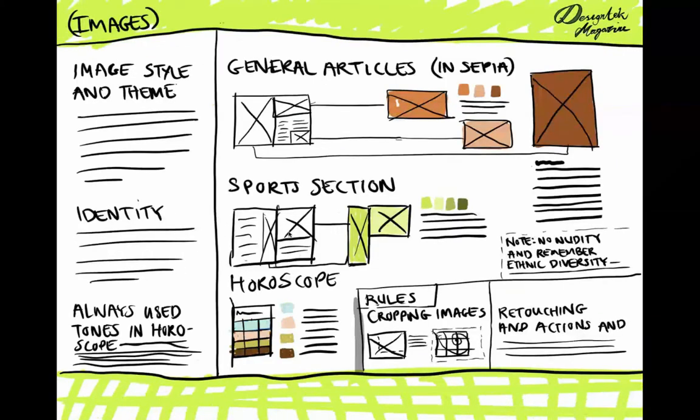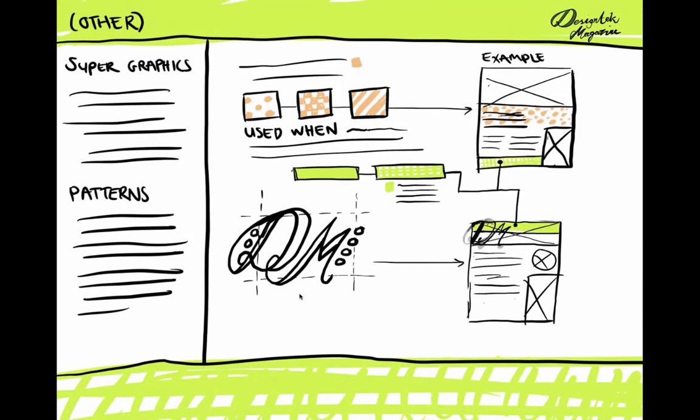So 3 different people can be working on this magazine at the same time, and still it will look like it's the same person who made it all, even though it was 3 different people making it, because they have the same rule book to go by, because they have the same style guide to follow.